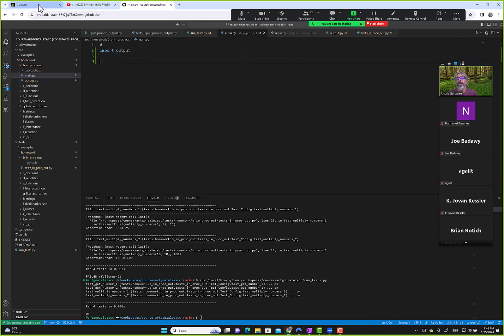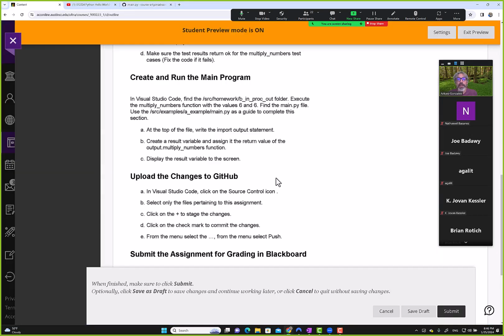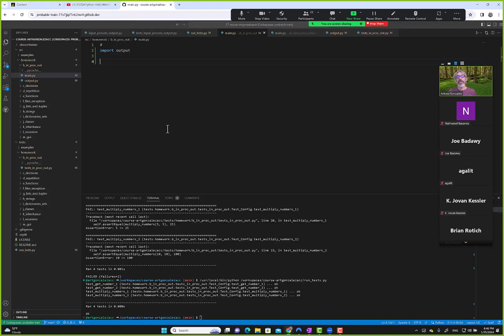Okay, what do we want to do here? Create a result variable and assign it the return value of the output multiplying numbers function. Display the result to the screen. So result equals output dot multiply numbers, and we can do 5 and 5.